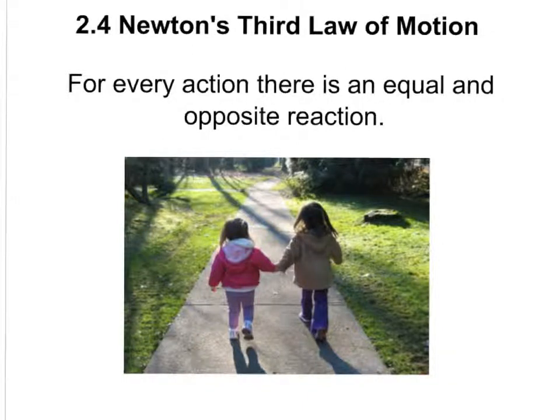Here we are, section 2.4, Newton's third law of motion. How exciting. You get to find out what happens in Newton's third law. You probably already know, but for every action, there is an equal and opposite reaction. That's Newton's third law. For these girls walking on the sidewalk, for every step they take, they're exerting a force down on the sidewalk. The sidewalk is exerting an equal and opposite force on their foot.